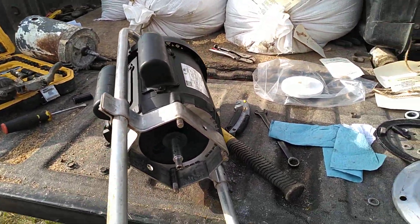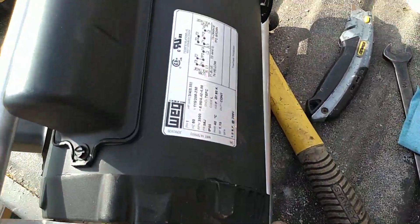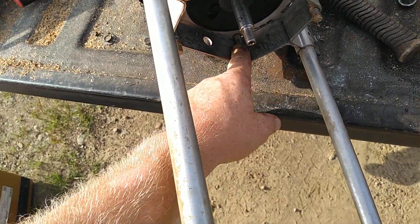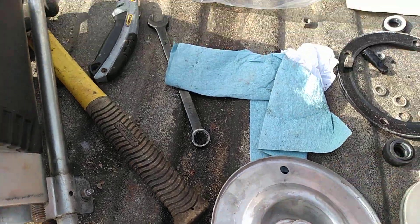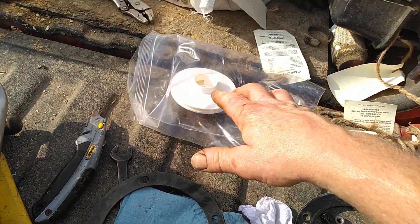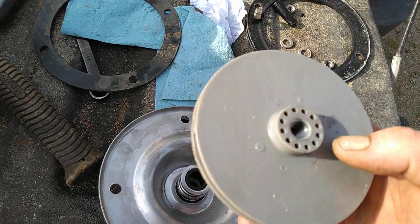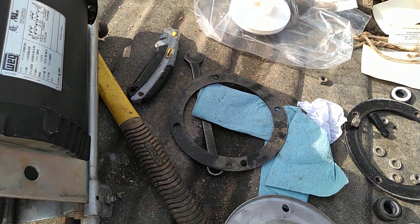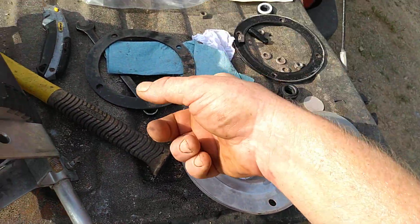I'm working on trying to get this tank washer together — I dropped that in the dirt. We got the new motor; I was able to salvage the studs between the two motors. These are available, they're $35 for a set of four. Got a new seal, a new gasket that goes in between here and that wand piece. I got a new impeller but it looks like I don't need it — I don't see anything wrong with this one, no cracks. I'll put the old one in and keep that one for a spare. They're only like $12, the seal was about $11.